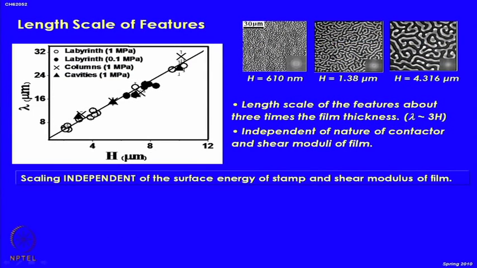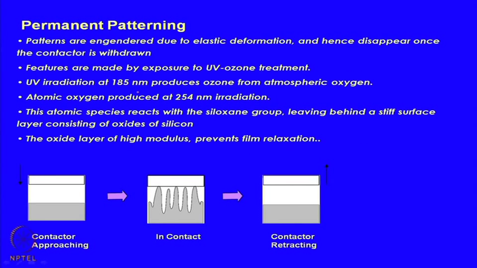You can see that with films of different thicknesses, if you do an H versus lambda plot, they roughly fall on the same line, irrespective of the morphologies, irrespective of the shear modulus of the film, as well as the nature of the contactor. The other important thing to realize is that these structures, unlike the structures formed in dewetting, where the energy dissipates due to viscous dissipation and there is a permanent deformation on the film surface. So, you take a flat film, it deforms permanently, resulting in holes or droplets or whatever. In contrast, here, since the nature of the deformation on the film surface is predominantly or completely elastic, the structures are temporary, or they are not permanent.